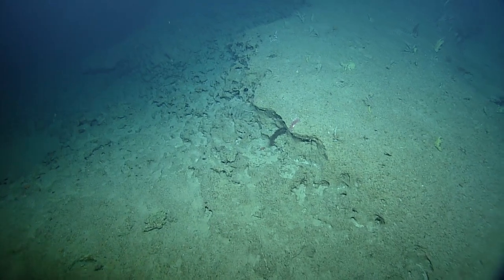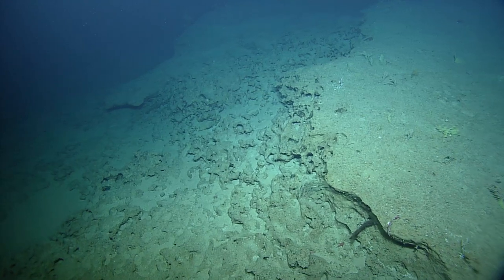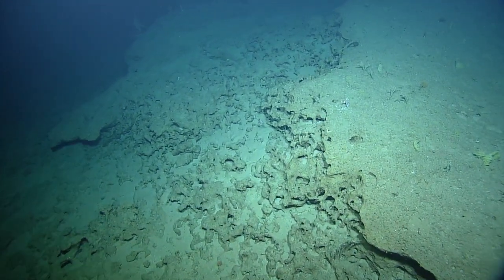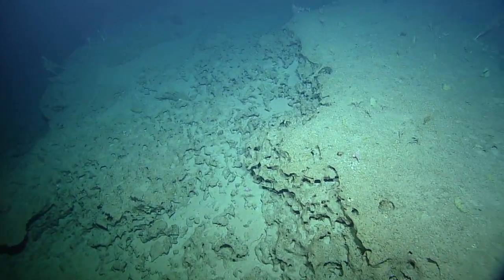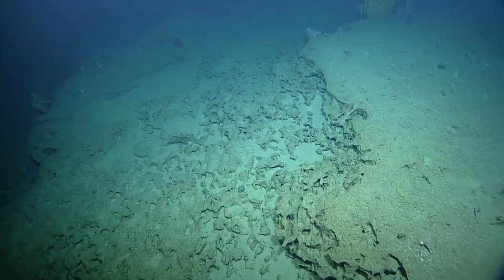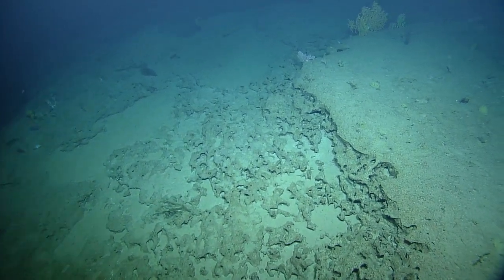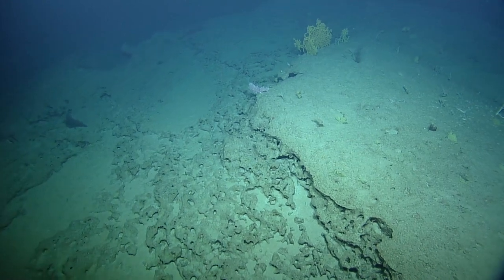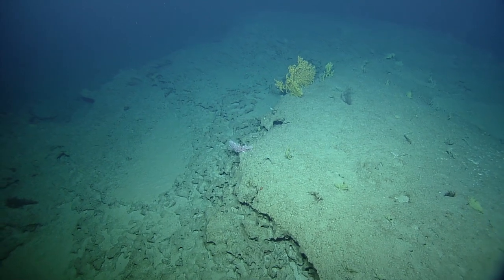We've definitely found more of a patchy area — not even a patch reef. Once again, they seem to be looking for very hard substrate. When they have that calcium carbonate outcropping, lots of coral there. They also like to be up on the edges to catch all that food coming by. We've seen a lot of the gold coral — that's definitely been the most common. The acanthagorgias.